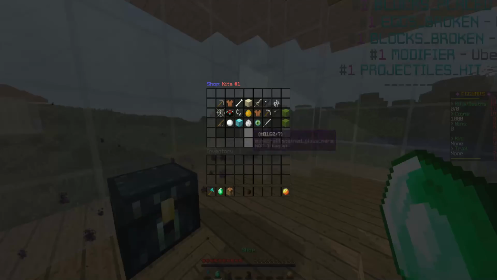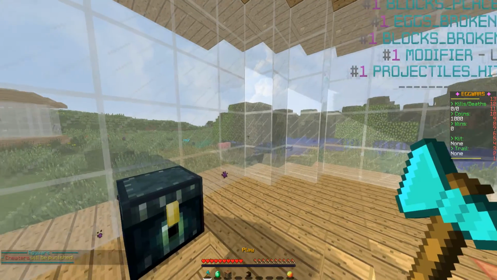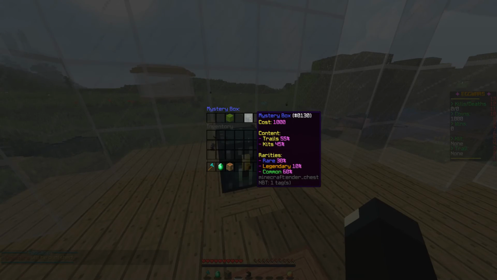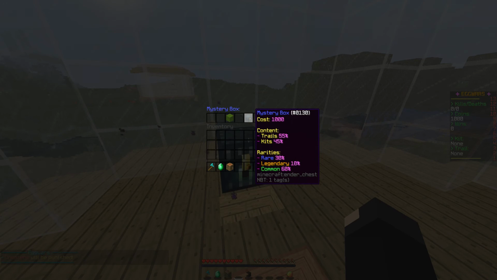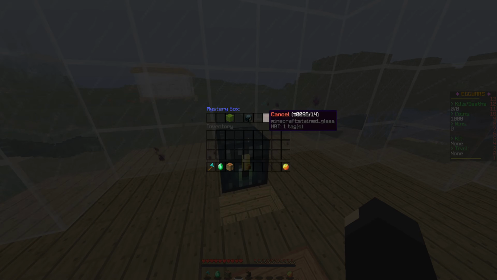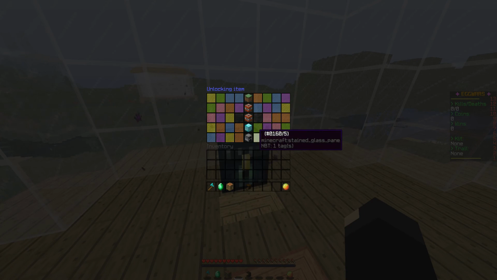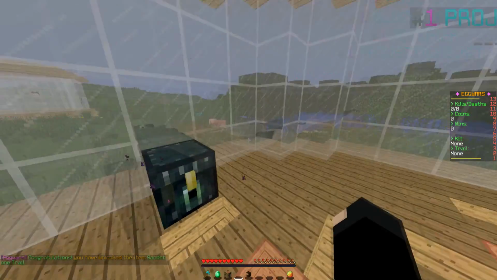And yeah, shop, so you can buy these things separately if you don't want to risk it, gamble it. And yeah, so it tells you the rarity, like the chances to get the things, the content, so like what percent is what and how much it costs. You can confirm, cancel if you don't want it. Has a very nice looking GUI, and it just scrolls through and gives you what you want. So I'm out of coins right now, as you see, so I'd have to play to get some more.